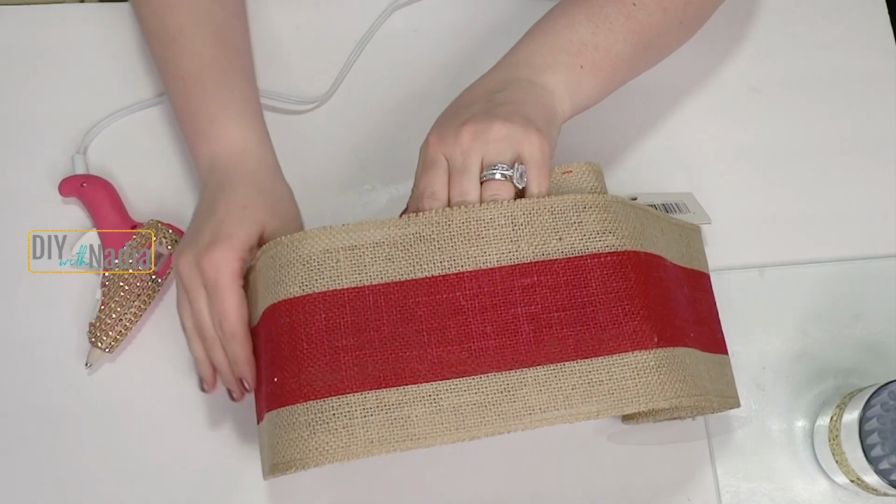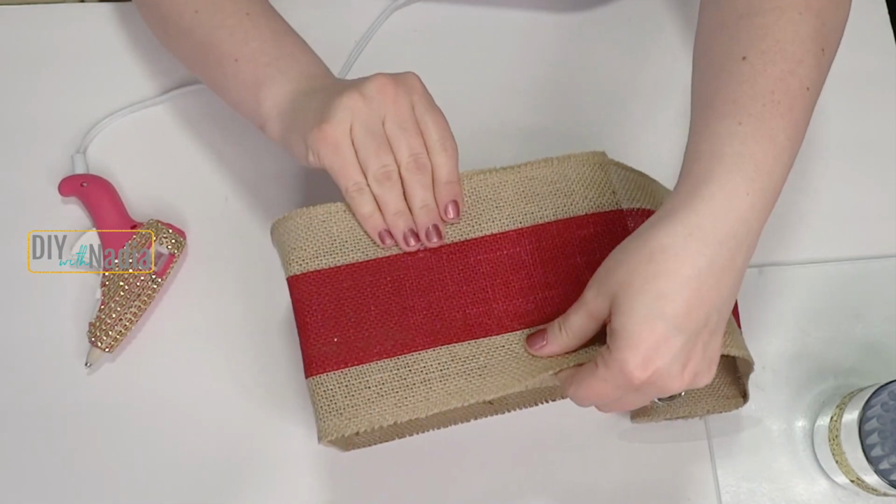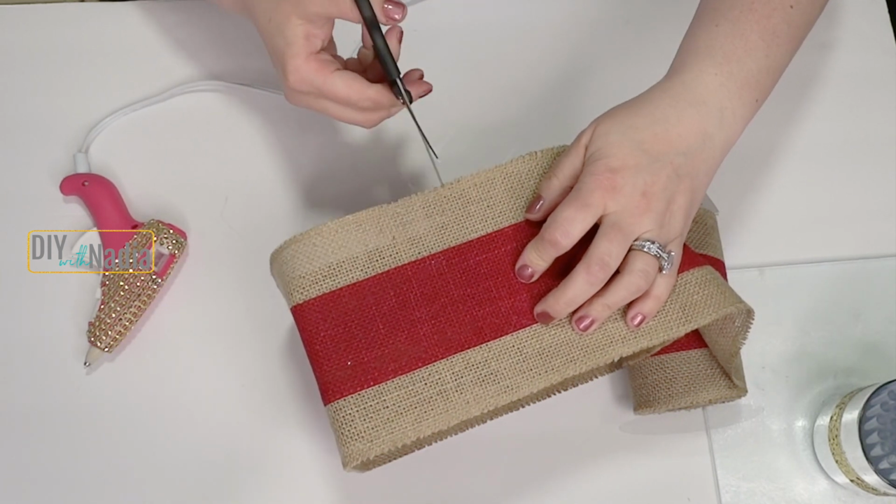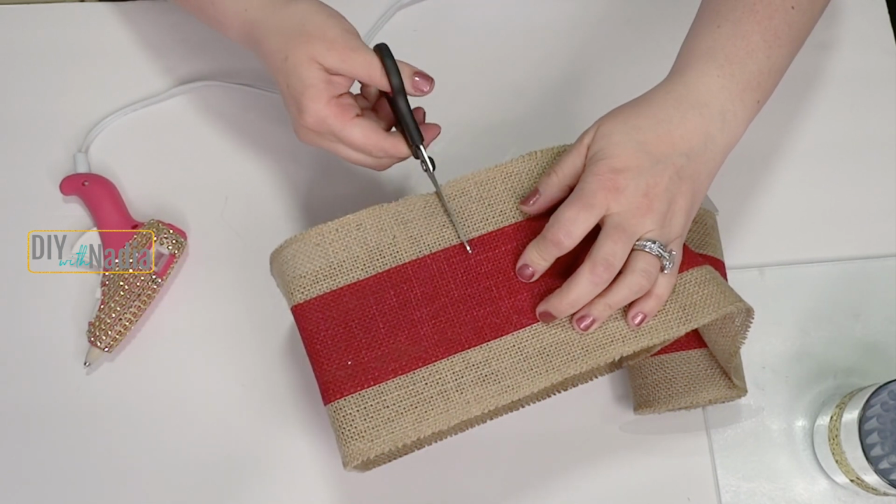I chose this 5-inch burlap ribbon because the height of my box was 4 inches. I started by hot gluing the ribbon to the back of my box, went around and cut to size.